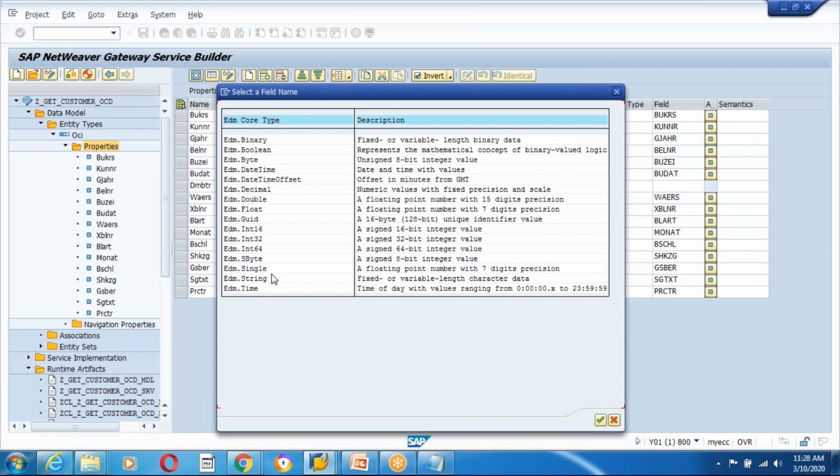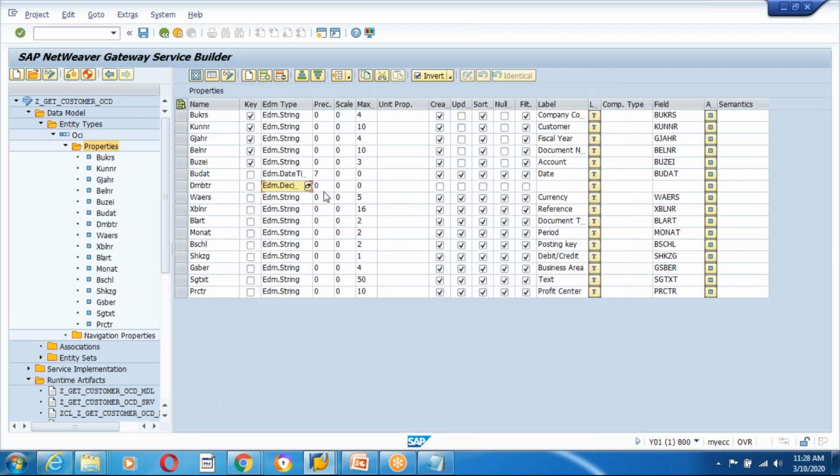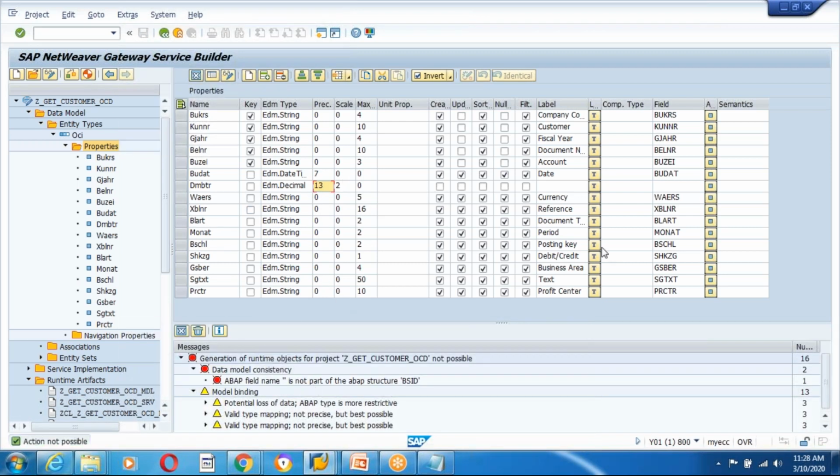Which is a currency. Currency is a decimal. And so what we have taken here, Rakesh, I forgot. Huh? I think 13 and 2. That's it, right? So you should not put a maximum on the decimal side. Put how many decimals, how many values we need to have, and 2 decimals which we need to have, and save. And once you add anything, guys, you have to regenerate, because we have added the field name is not part of the above structure. Maybe I can put the field name, which is DMBTR. Okay, save and generate.